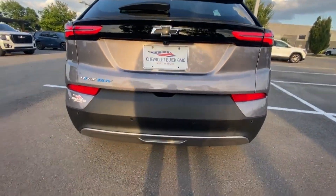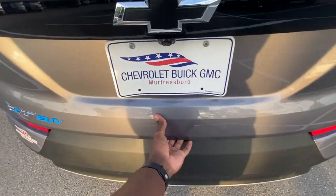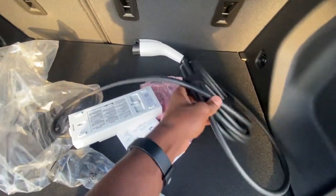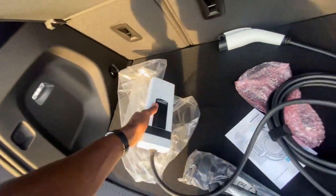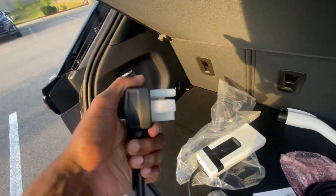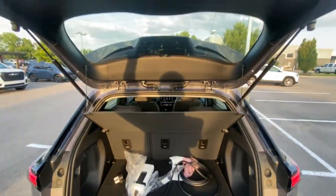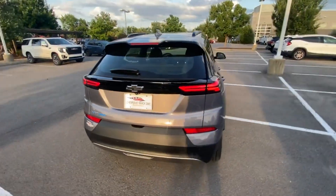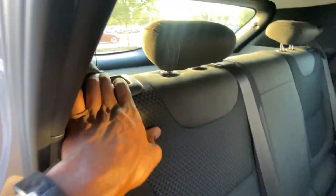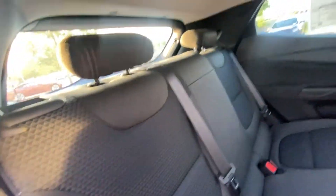At the rear end, as part of the Driver Confidence package, we get rear park assist. There's a manual liftgate, and here is the included charger — there's a box so you can have an electrician wire it to your home, but the charge port itself just needs a dryer plug and you can charge the car overnight from empty. The car is fully on but completely silent. You can pull the lever to fold the rear seat flat for longer objects — just make sure the seat belt is out of the way.